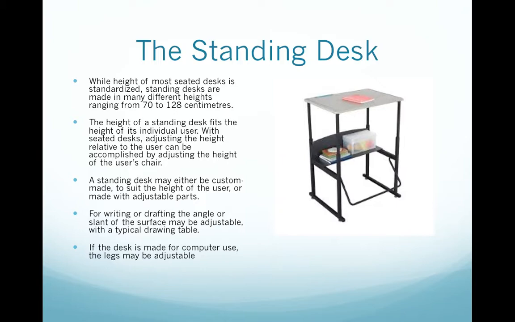With seated desks, adjusting the height relative to the user can be accomplished by adjusting the height of the user's chair. So this is very different. When you're sitting in a chair, you adjust the chair, but with a standing desk, you adjust the standing desk only. A standing desk may either be custom made to suit the height of the user or made with adjustable parts. And if a specific student is required to use the standing desk based on an IEP, then the desk may be custom made for them. If it's just a desk that can be used for anyone in the classroom, like in my classroom, we adjust it based on the student who is using it for that period.